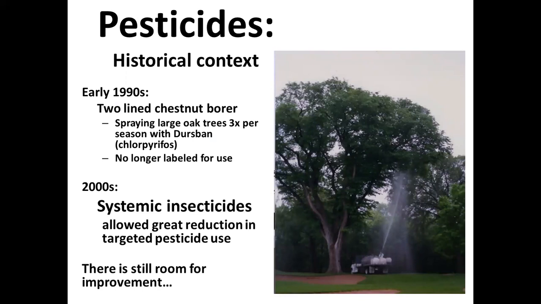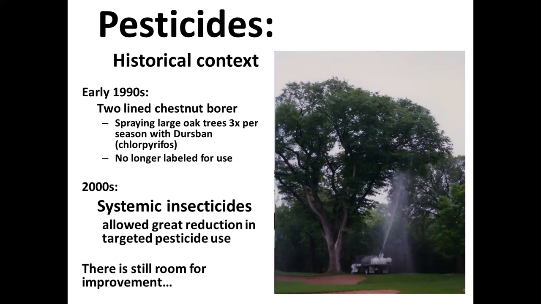So then in the early 2000s, some of the systemic insecticides came on the market, especially imidacloprid formulations, which is our Zytect. Earlier on, it was just Merit from Bayer Corporation. But for all the bad press we get about systemic insecticides nowadays, especially neonicotinoid pesticides, if you put it into the wider sweep of IPM and historical context, the systemics have allowed us to hugely reduce the amount of pesticide that we're putting in the environment.